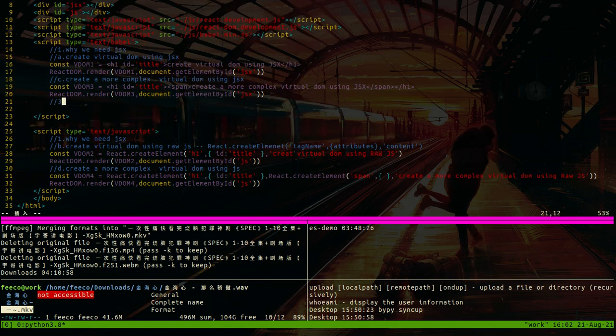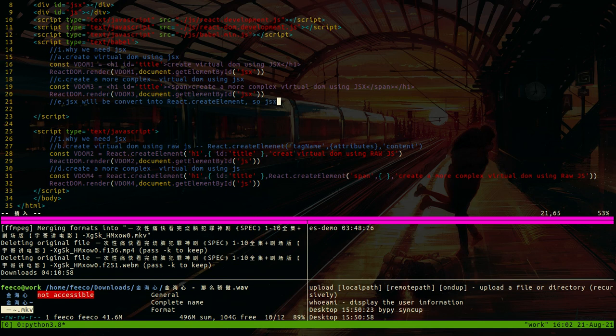So JSX will be converted into React.createElement.